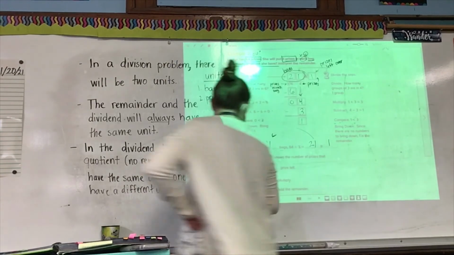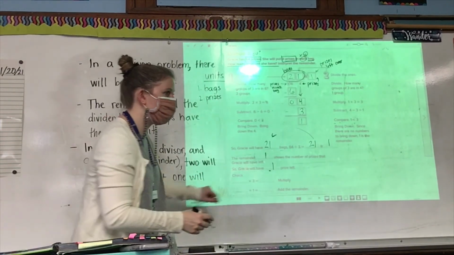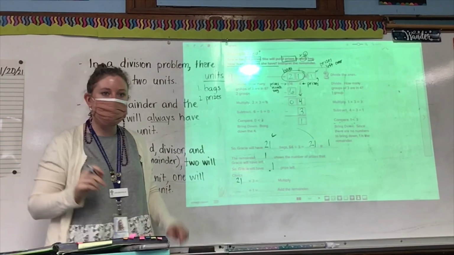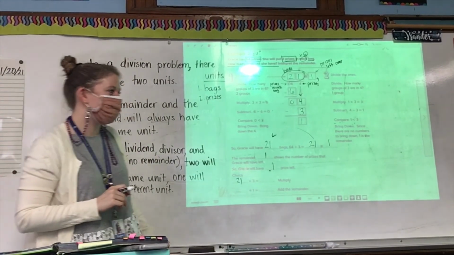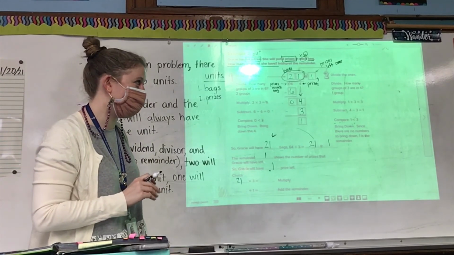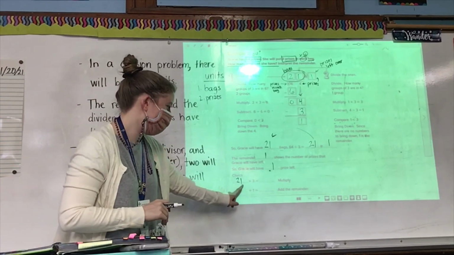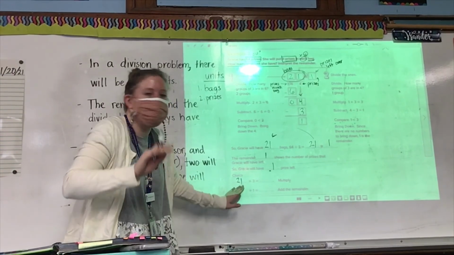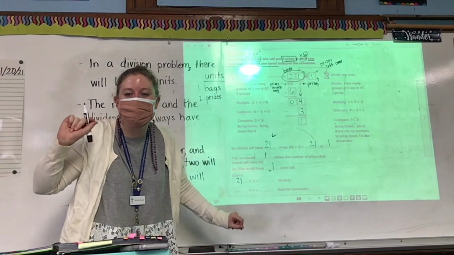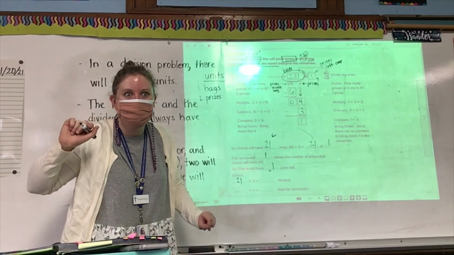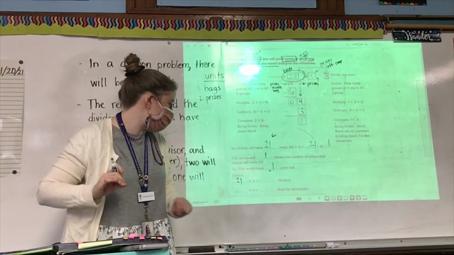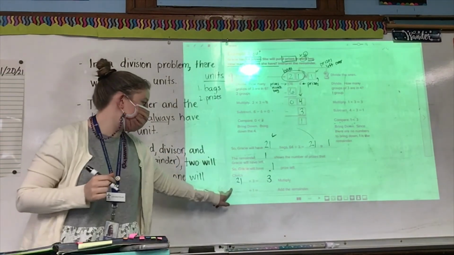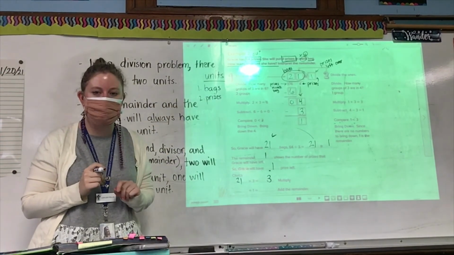Let's check real quick. We know we take the quotient minus the remainder, which is 21, multiply it by 3. We can go place by place. 1 times 3 is what, class? We don't have to do any regrouping, so we can just do it. 1 times 3 is what, class? 3. 2 times 3 is what, class?